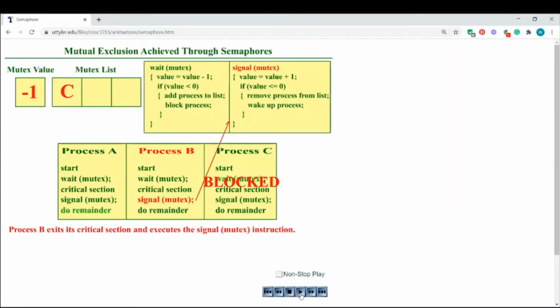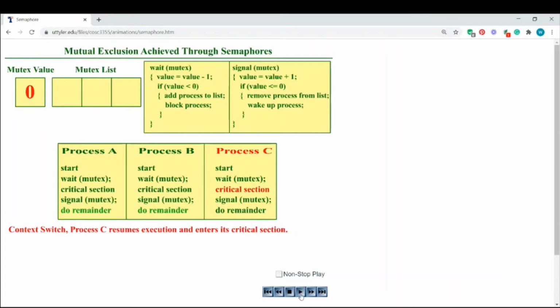It executes the signal mutex, increments the value of mutex, and compares the value to see if there is a process in the mutex list. If yes, then it removes the process and wakes it up. Then process B can do the remainder.